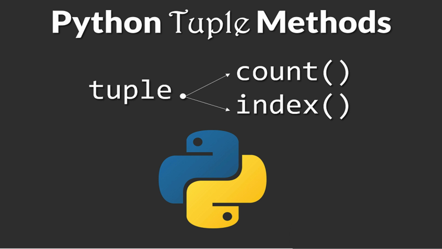If you do want to get the total count of items in a tuple, we can call the len function in Python, which is one of the built-in functions in Python. As for the other tuple method called index, it also takes a tuple item as the argument, and it returns the index position of the particular item in the tuple. Again, don't worry, I'll show you examples in a few minutes.